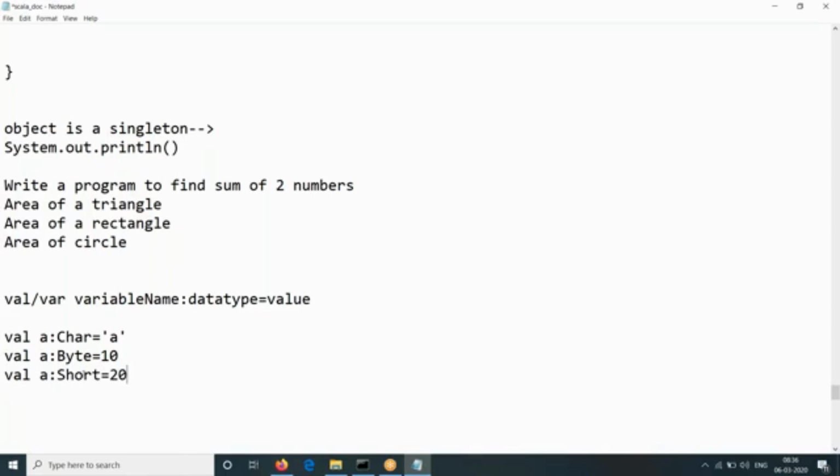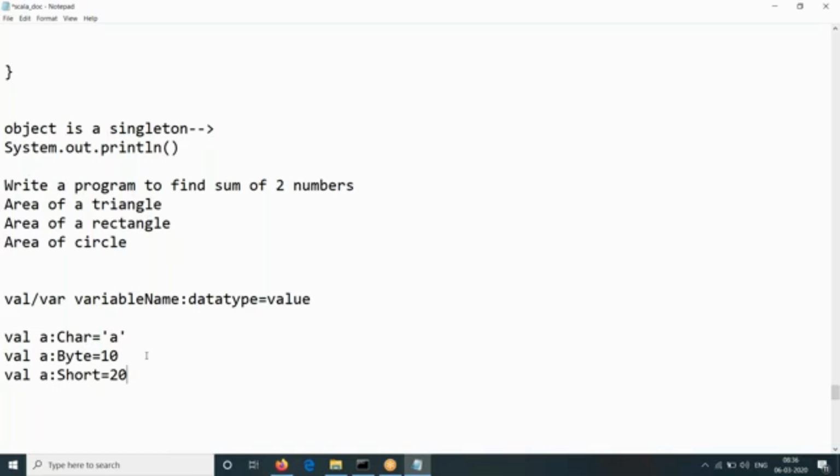Okay? This is how you declare the short variable. Here I'm just explaining, so I'm using the same variable. But in a program, you cannot redeclare the same variable again in the same scope. Okay? So you give different variable names. Similarly, you declare Int and Long. You know the differences we discussed yesterday. There will be change in the sizes and ranges, right?